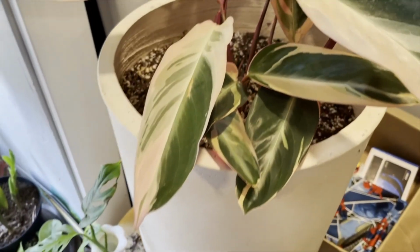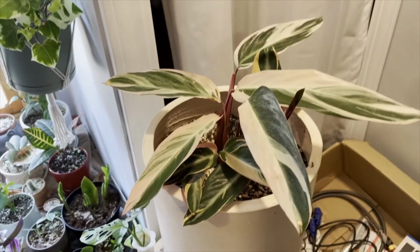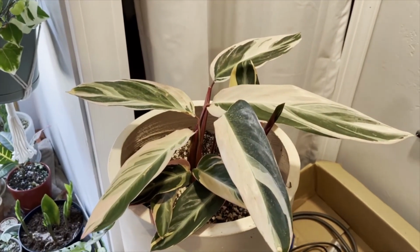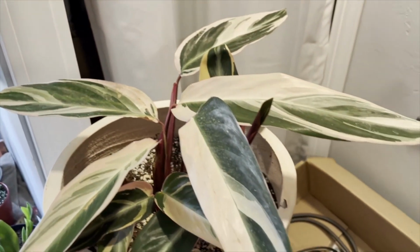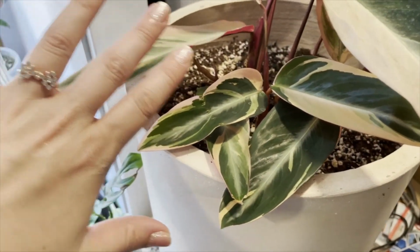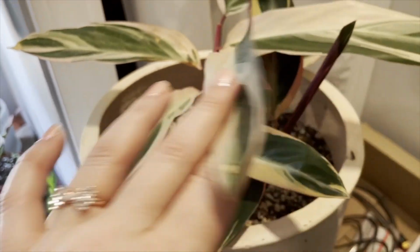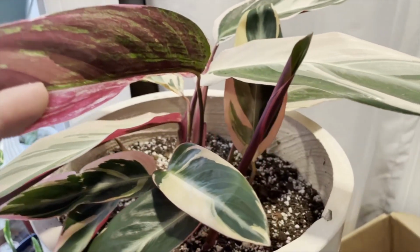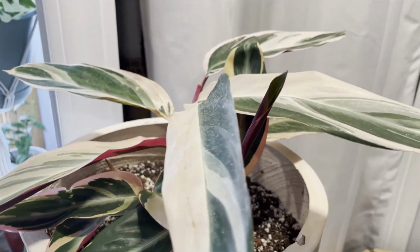Let's take a look at my Stromanthe Triostar. You'll remember Cheddar chewed this one up real good. It's grown enough for me to cut off all the leaves that he bit away at. All of these down here are new leaves, and they're a little smaller, but that's okay. And then look at this big boy coming in. I'm very excited about that.